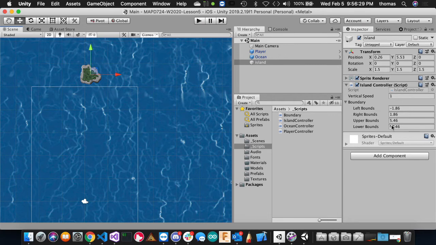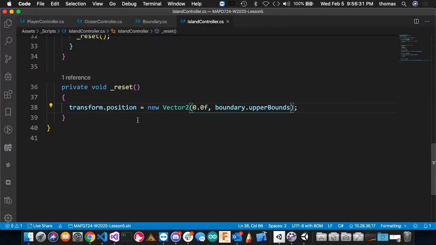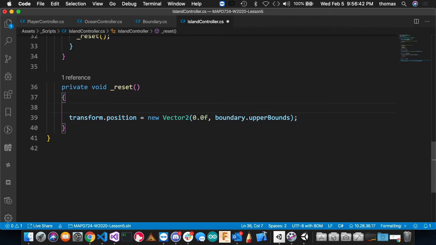Now that I have my left bounds and right bounds, I can simply say that when I reset, my transform position is equal to this, but my x coordinate is going to be random, right? So let's make a float. Hey, let's not even use a float. Let's use var.